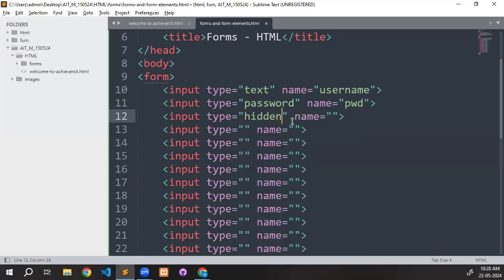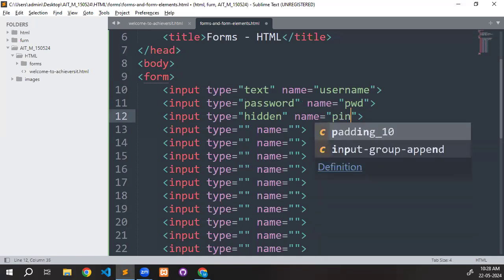Maybe I'm passing my secret code or PIN number. Generally, sensitive data should not be passed within a form. Listen carefully: there are multiple ways to do this, but sometimes I may have to pass some data which cannot be displayed to end users but has to go to the backend. If you want to create hidden text boxes for submitting data, then input type hidden comes into the picture.